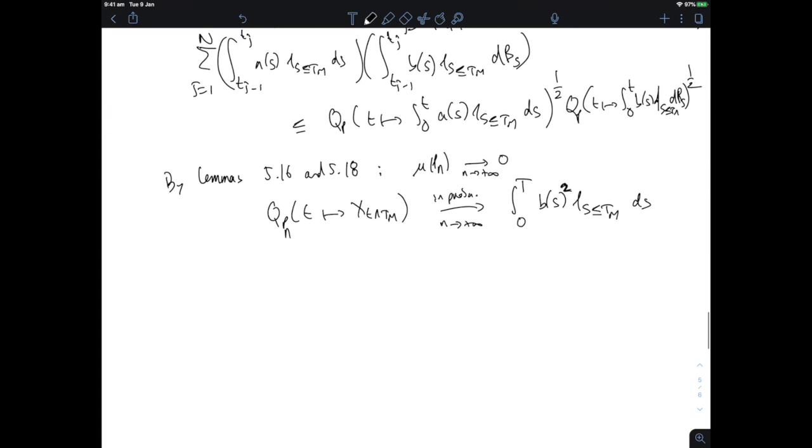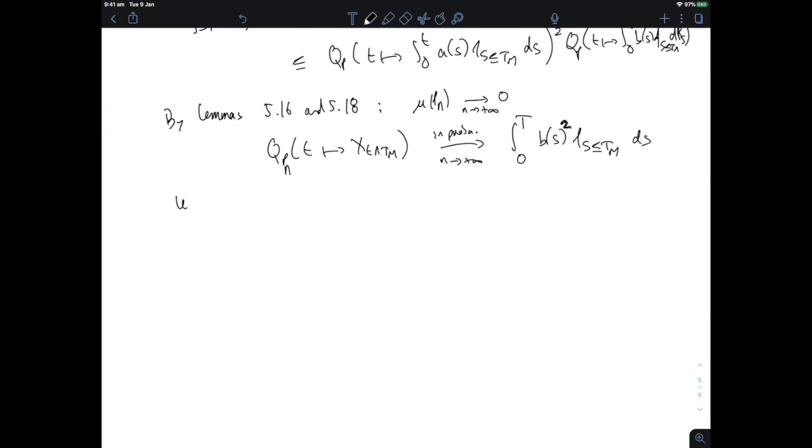So what we do now to put all of these things together is that we give ourselves an epsilon and an epsilon prime, and then we pick m in n large enough such that the probability that tau m is smaller than capital T is smaller than epsilon prime. You can do that because the probability of the union of the sets tau m equal capital T is 1. So by taking m large enough, you can make it highly unlikely that the stopping time happens before the end of the time interval.